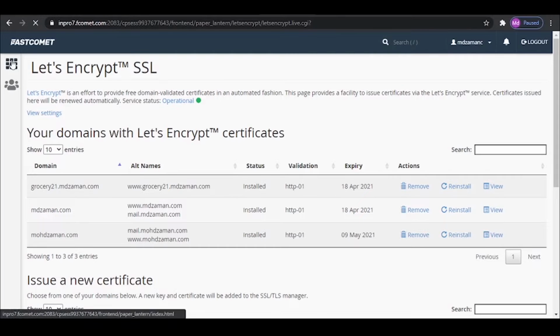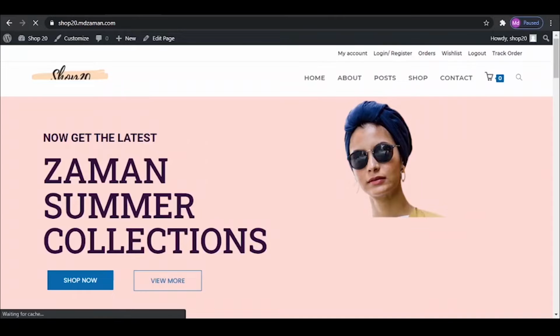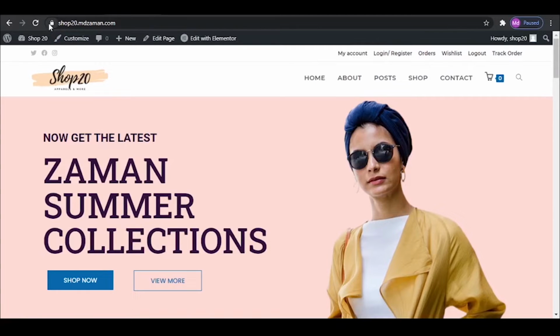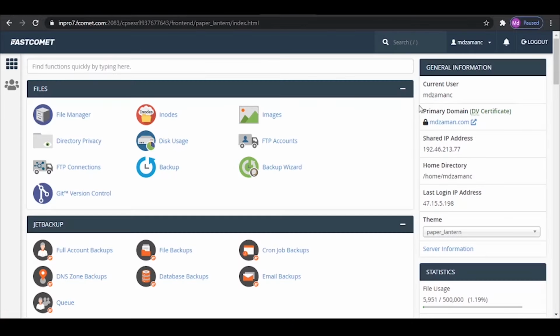Now let us go back and let me tell you what exactly an SSL certificate is. So if you'd come to our website, you'd find this small lock in the address bar. If you click on this lock, you'd find that it's written connection is secure. Now it is compulsory to have an SSL certificate on our website if you are accepting payments from customers. And now we have it installed.